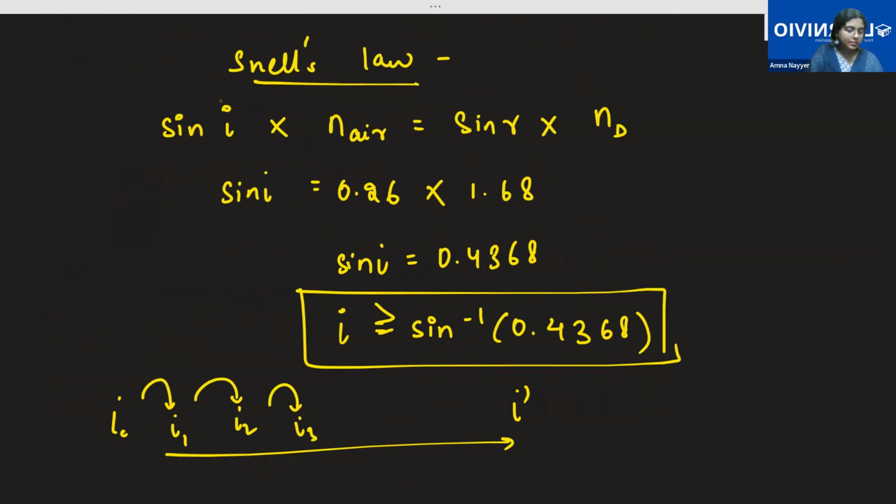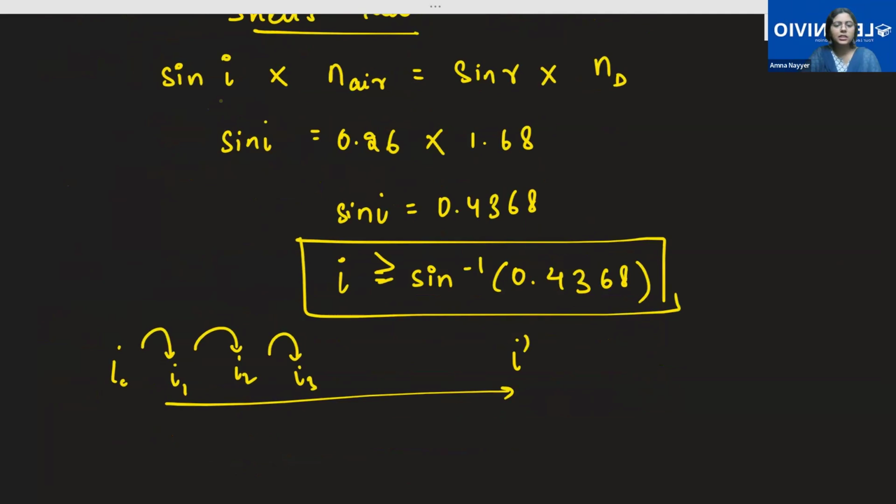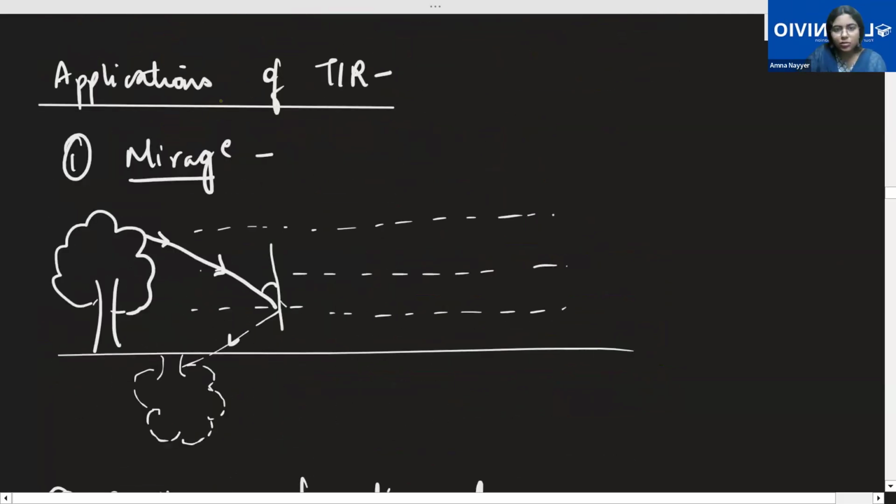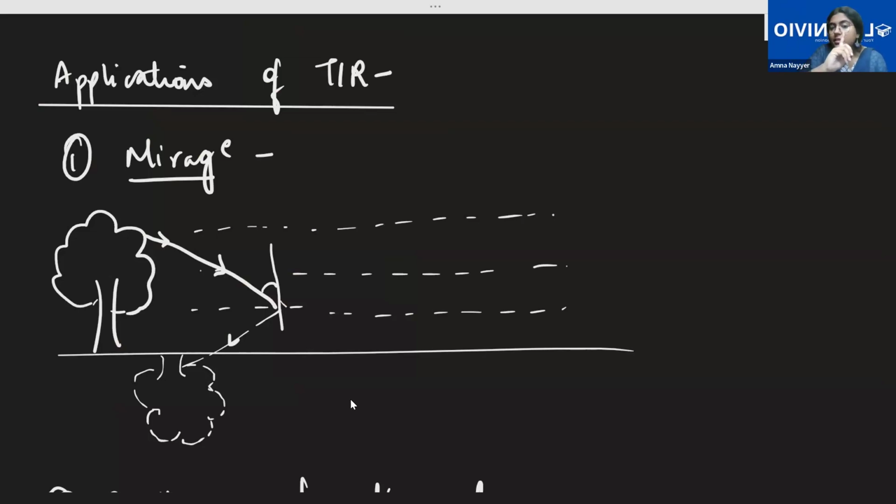Done? Okay, now coming to the applications of TIR. Is the first application, the part that we have done with the numericals, clear to all? I'll say this again, I'm repeating, please practice such kinds of questions from TIR. These kinds of questions have a similar basic pattern that repeats. So try to follow it.